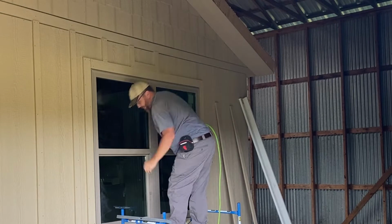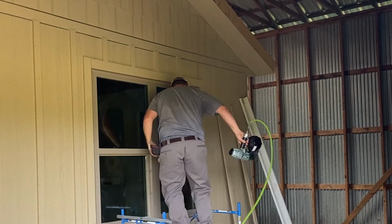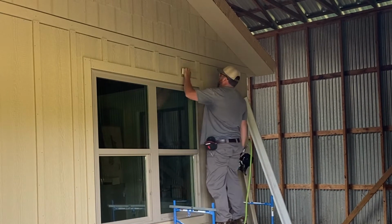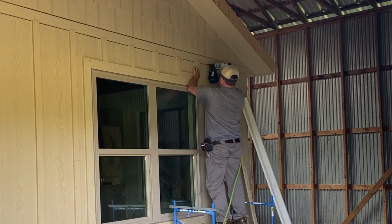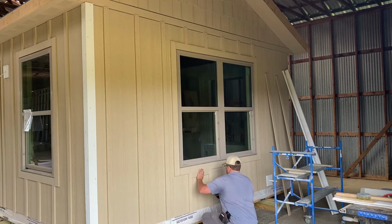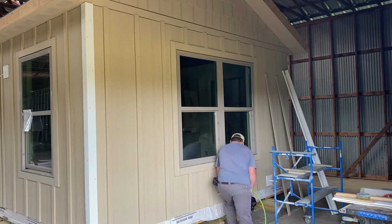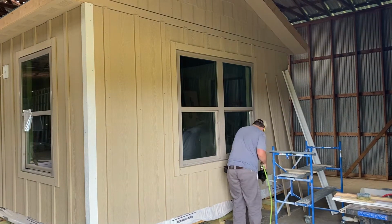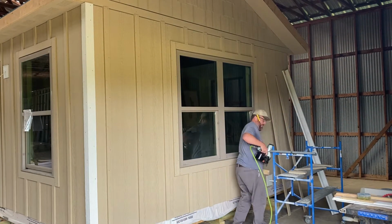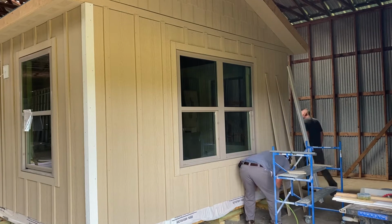In order to ensure consistent spacing on these batten strips, I just cut a piece of trim, I think 13.5 inches wide, whatever that space would need to be, with 16-inch on centers. And I'm basically just using that little piece of trim there to measure off the previous batten strip to go down the wall. Saves a good bit of time. You're not having to pull a chalk line or get your measuring tape out like that. Love jigs, love templates, that sort of thing. Anything to save time and ensure consistency, and this is just a very small example of that, but definitely a quicker way to get it done.